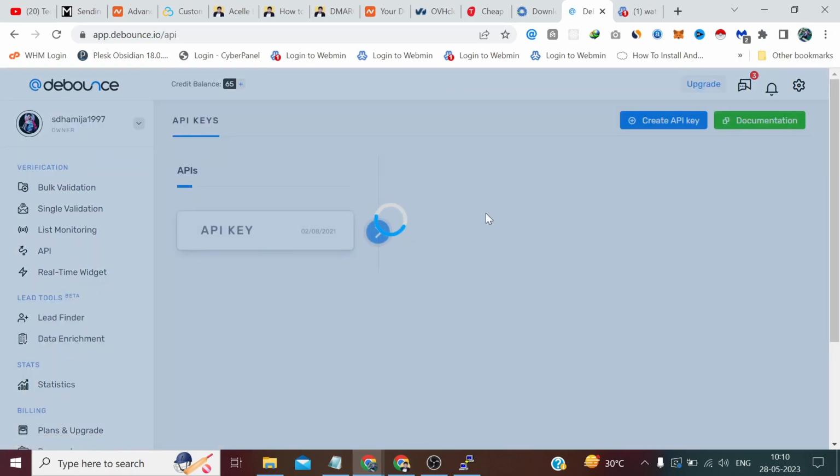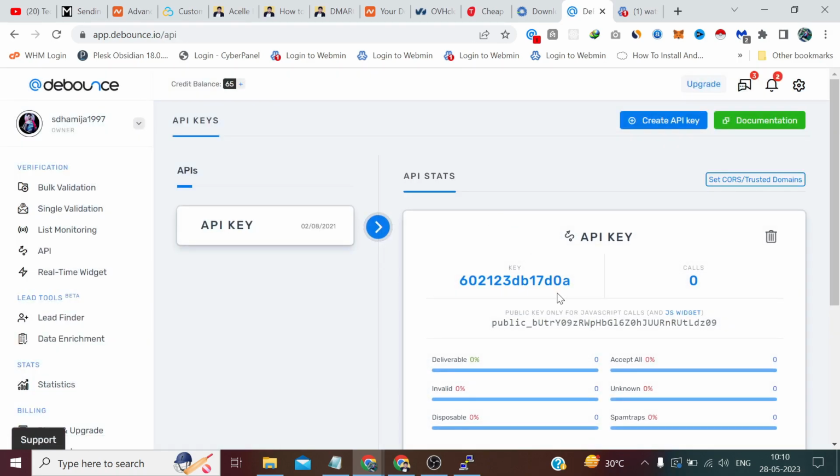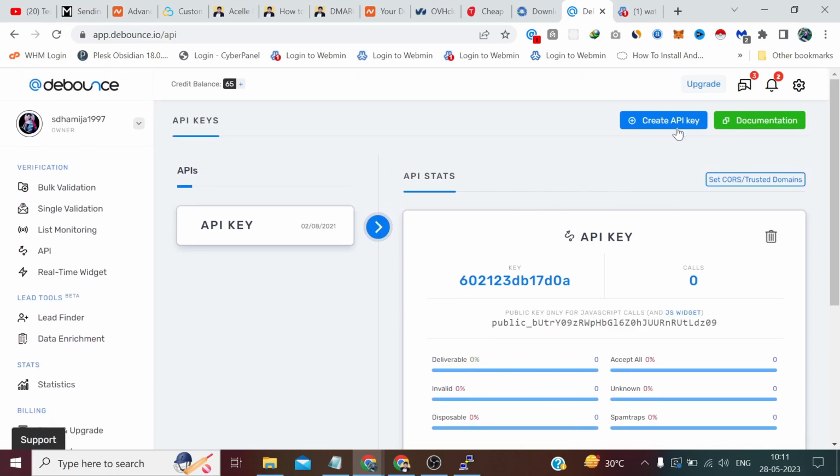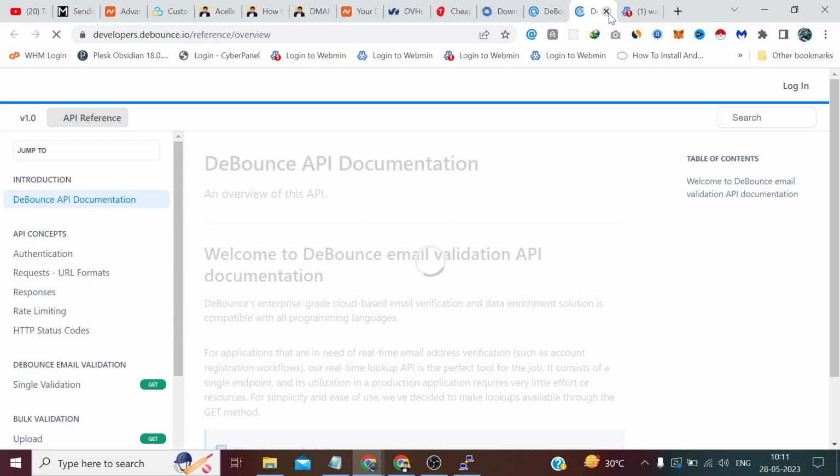Click API. I have already generated an API. In case it would be blank in your case, then you need to click create API, and you can also see the documentation if you want.